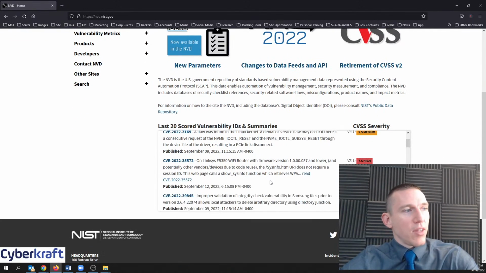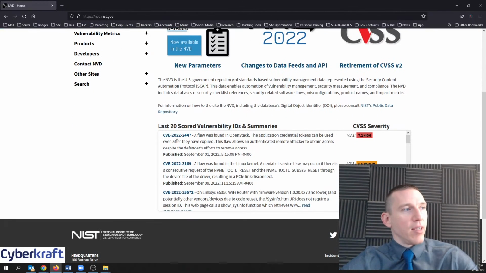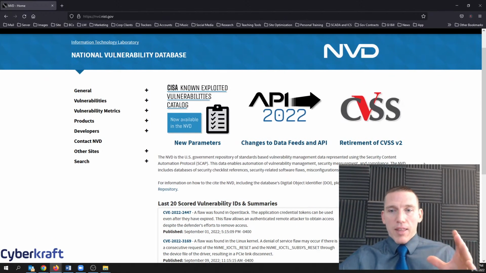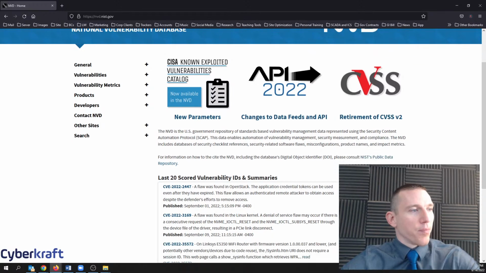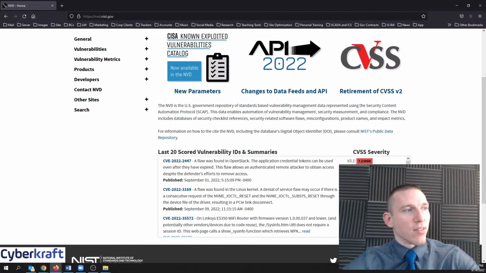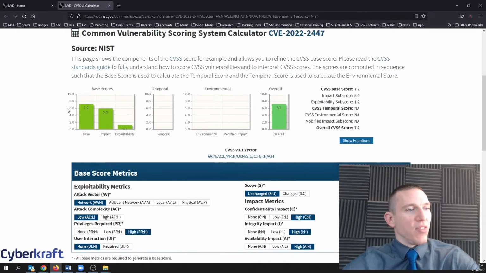This database is going to be linked. You're going to have a CVE number applied to each of these NVTs as well, and a lot of these translate to one another. So if you want to look by NVT number, you can translate that to a CVE number. The severity level is classified by CVSS, which is a calculation that provides a score for the different vulnerabilities. Common Vulnerability Scoring System. That's what CVSS stands for.